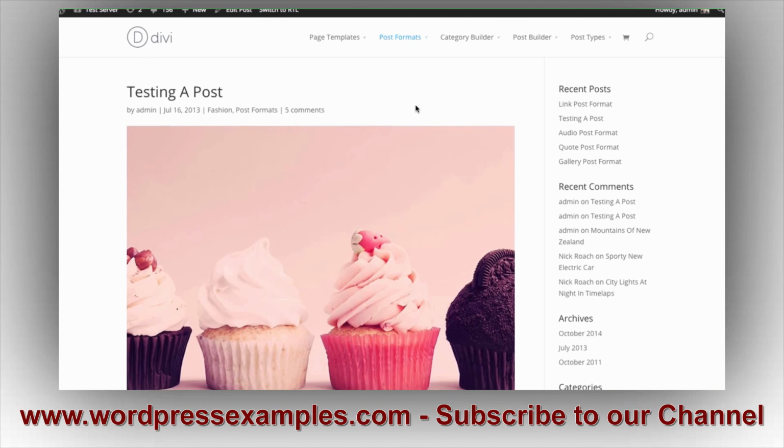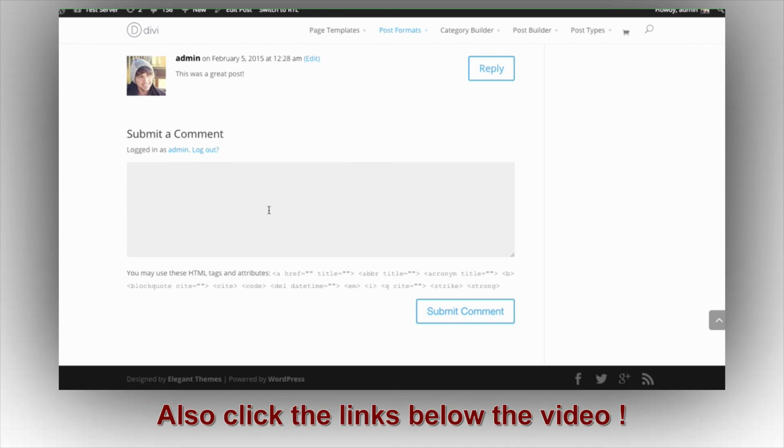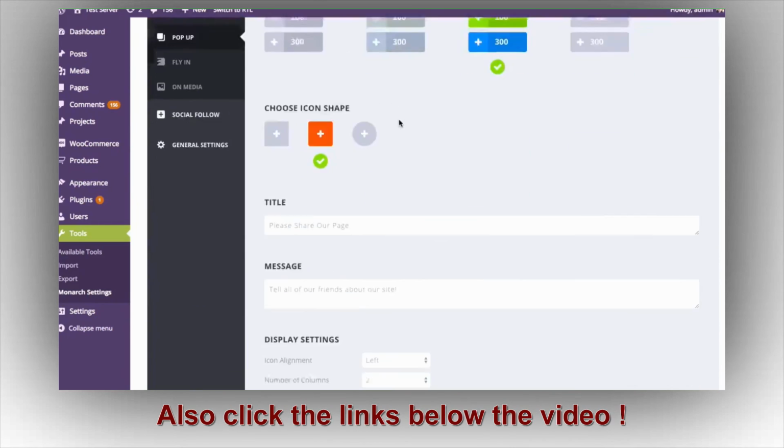Refresh the page here. So you scroll down, you make a post. Submit the post, and boom, you get asked to share. So like I said, this converts really well, and it's also something that I recommend to just about anyone using the plugin.